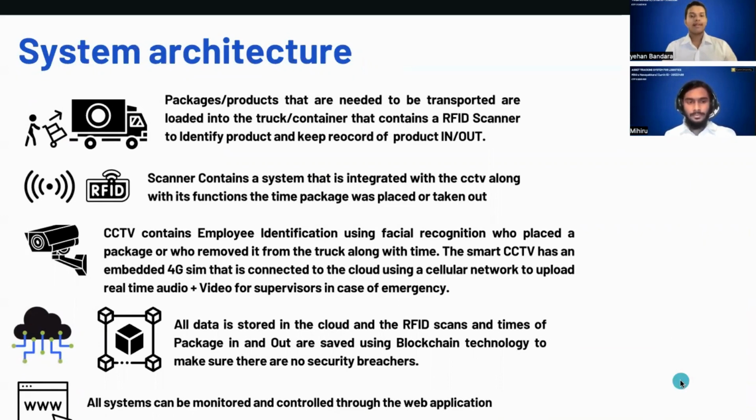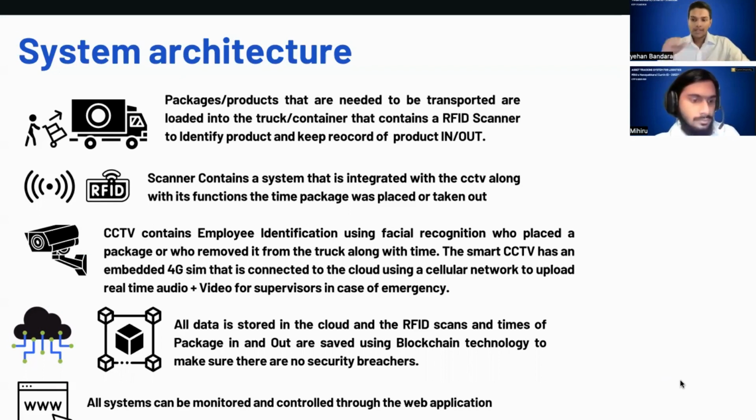Thank you, Hiro. So the system architecture of our system is that the packages or products that need to be transported from location A to location B are safely transported through the distance. First of all, the packages are loaded onto a container in the lorry.